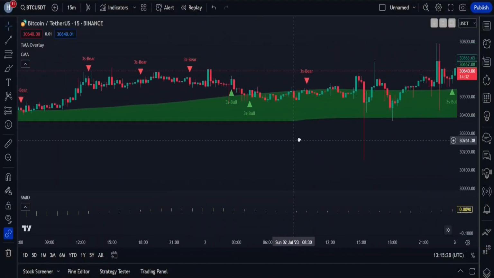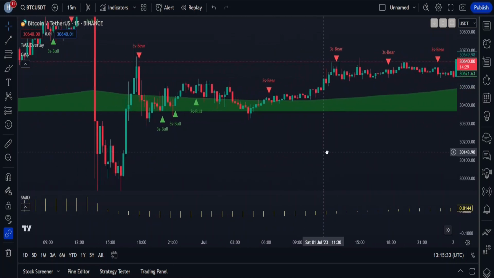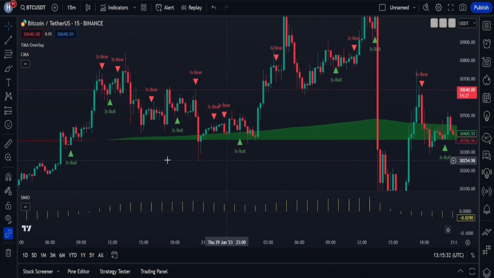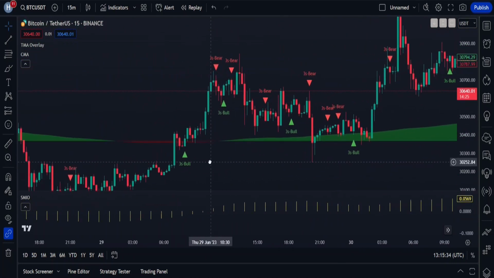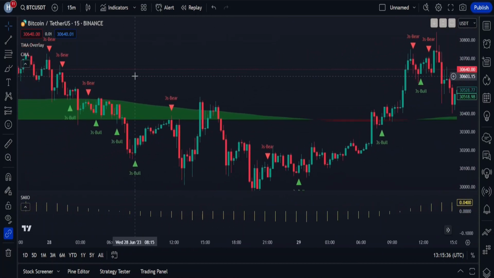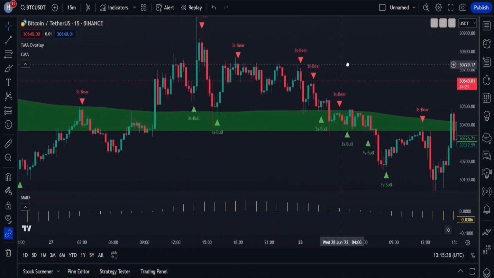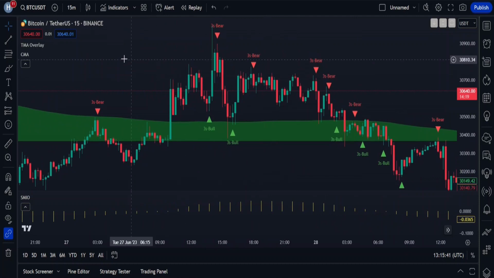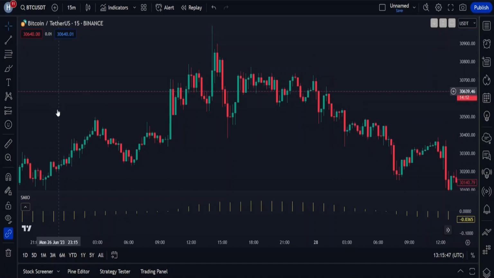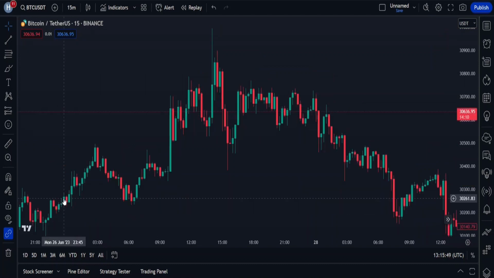So I'm in Tradingview, and this is what our chart is going to look like when we are done setting up our indicators. This strategy can be used on any chart and time frame, but you will have to optimize the indicator before using it. I will be using a Bitcoin chart on a 15-minute time frame to explain this strategy. Now, let's quickly cross out these indicators so I can explain the settings and the rules of the strategy from the beginning in detail.